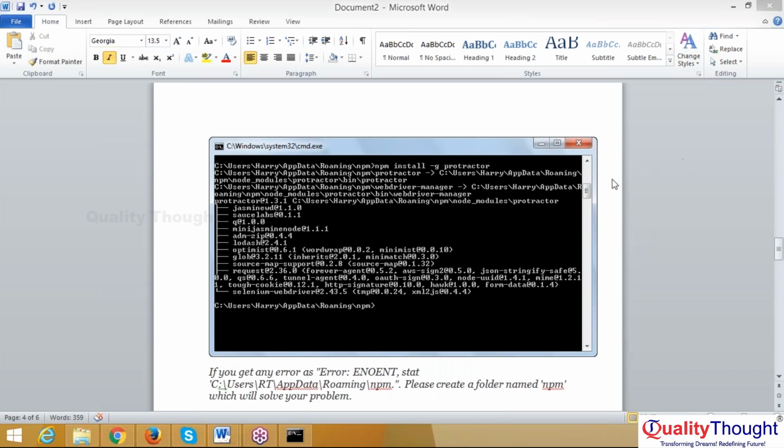If you want to downgrade the Protractor, first you need to download the Node.js old version. Then you need to download Protractor. Based on the Node.js only Protractor will get downloaded. Based on the Protractor only Selenium WebDriver will be downloaded to your system. So make sure that you are selecting Node.js as an old version. That old version will be available on that website. Anyhow, I'll share the document with you. So go to that document and try to follow that particular installation part. If you still have any questions in your configuration or your system is having any errors, you can just let me know so that I'll explain.